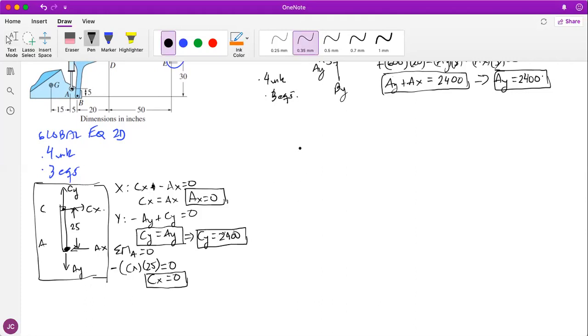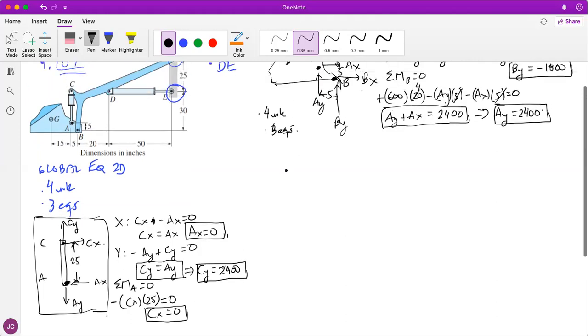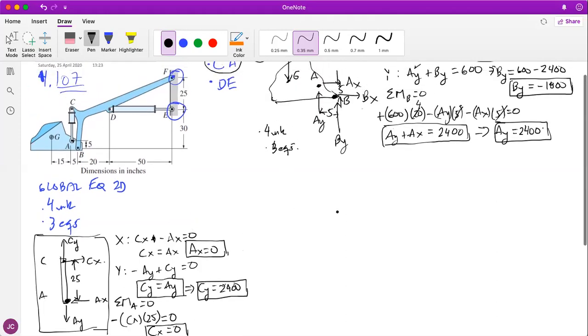Let me go with another one. Why another one? Well, because they are actually asking me about another one. Which one? DE. Okay, so let's just use another color. So let's just put this one. So DE, this is your body, DE over there. And let's just put the unknowns. So I haven't put D so far. Therefore, I'm going to put this one as DY, this one as DX. Am I right? Yeah, I think I'm right.